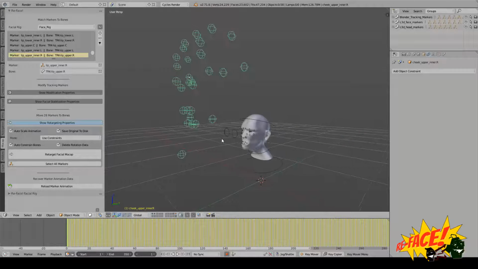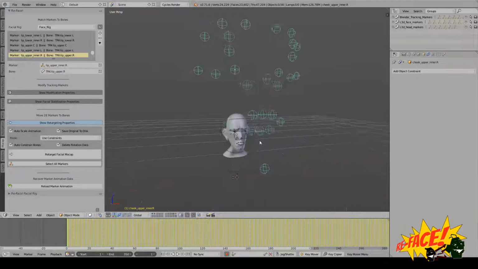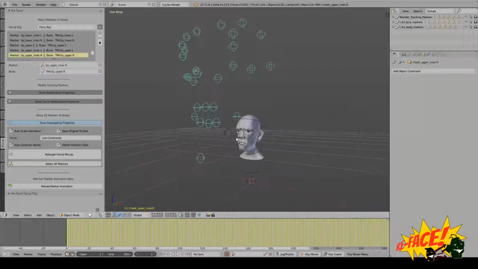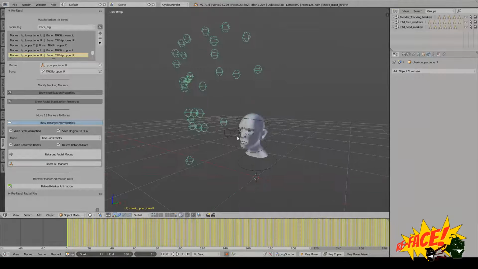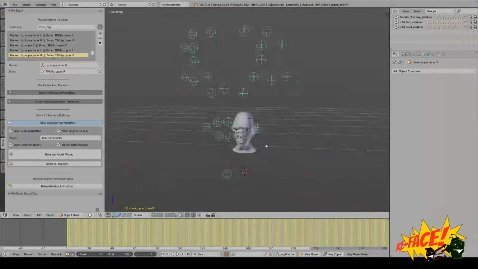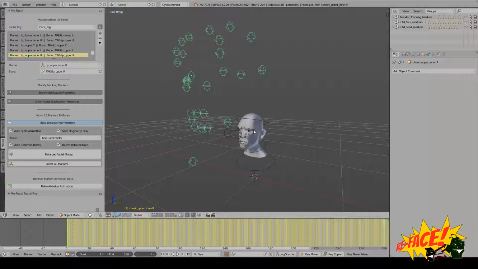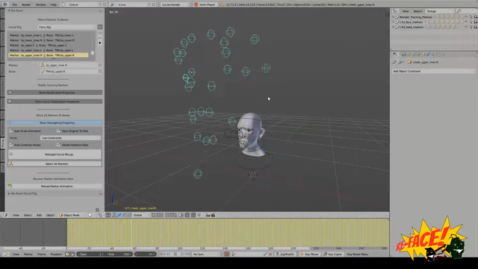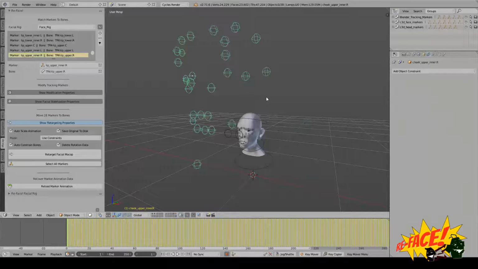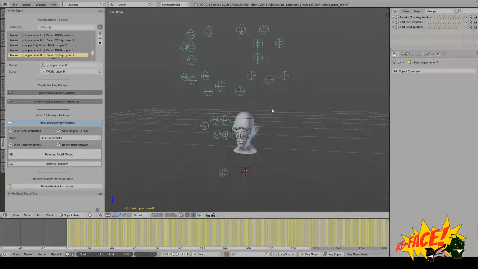Okay, let's go ahead and look at retargeting. First thing to be aware of is that the scale of this animation data is very different from the scale of the bones in the facial rig. Now, if I was to try to constrain these directly, these bones would be constrained to these markers and they'd be jumping around all over the scene. Obviously, these bones can't be moving this far. The face is going to be completely deformed, and it's not going to work correctly.